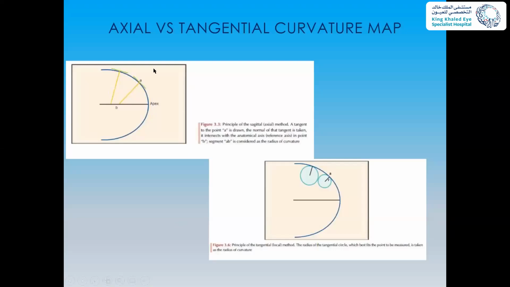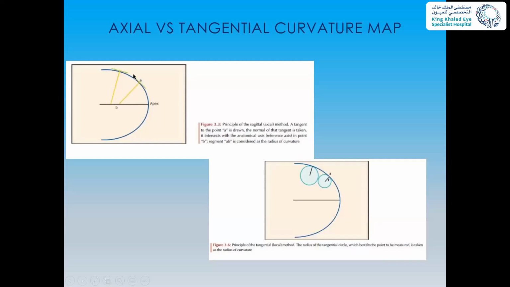So this is axial versus tangential. What's the difference? This is very important as a basic rule to know. The axial map, which we usually use, is created by the radius of curvature at a point with reference to this fixation point. So this is the radius of curvature at this point, and this is the radius of curvature at this point, and the radius of curvature has increased slightly here. As the radius of curvature increases, the diopter decreases. In between, the radius of curvature will be something in between the two.